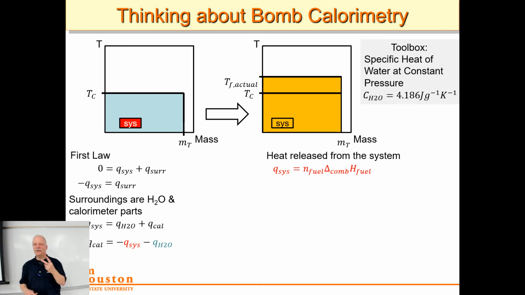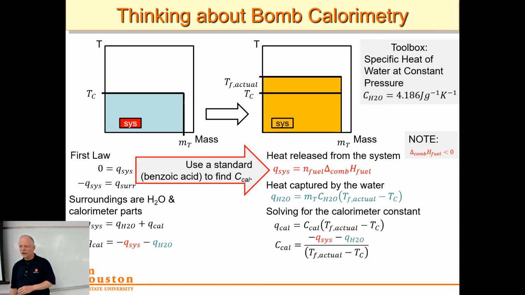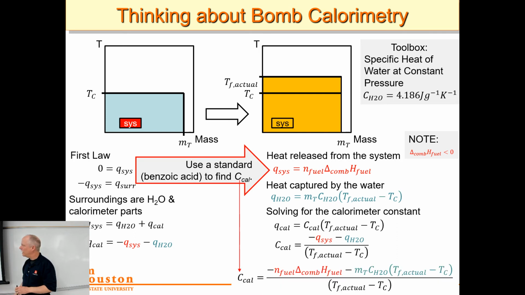Everybody needs to have 2 good runs, so prepare yourself. That's the enthalpy of combustion for the benzoic acid, and we'll use that to get our calorimeter constant. It's essentially the same treatment, but now at the bottom we have the fuel, the mass of the fuel, the heat of combustion. So instead of the hot water delivering our joules, the benzoic acid will deliver our joules. And then we'll get the calorimeter constant that we'll use for the unknown fuel. So we can put an unknown in there and calculate the enthalpy of formation.